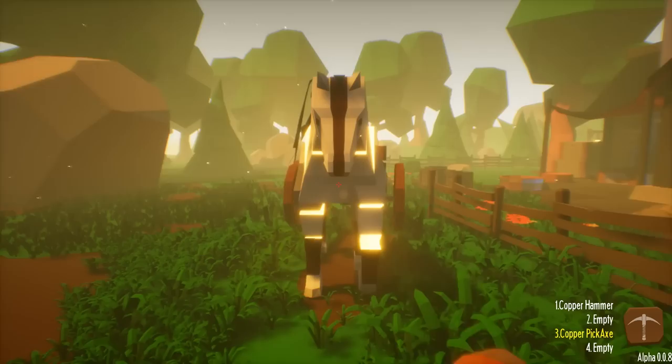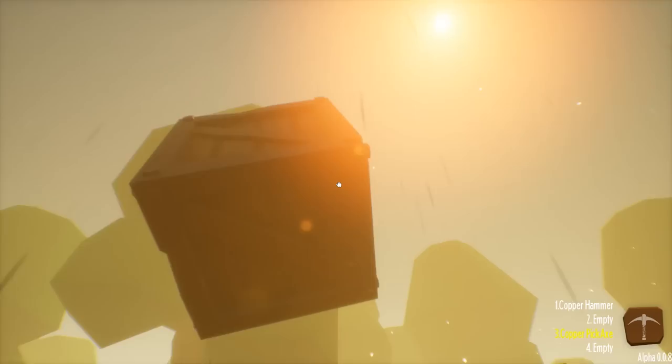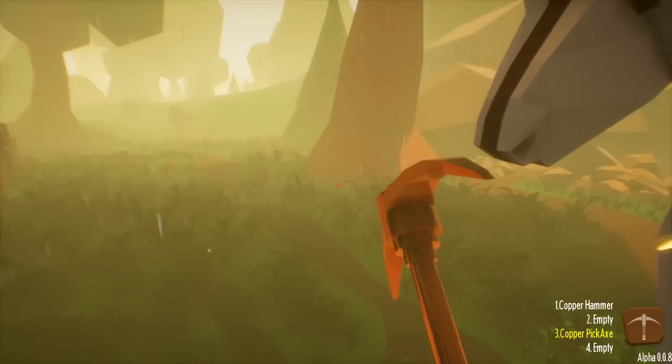Now, we also got these crates over here. So I'm going to bring these with me because I think if I remember correctly, yeah, you can move these as well. So we can use these to store ore and whatnot if we do find any out there because I have no idea where it is. We're just going to do a little bit of exploration before we open up shop and start doing some blacksmithing. So we got two crates in there. That should be enough. So we'll just get this guy to follow us. And yeah, I'm going to go look around out here.